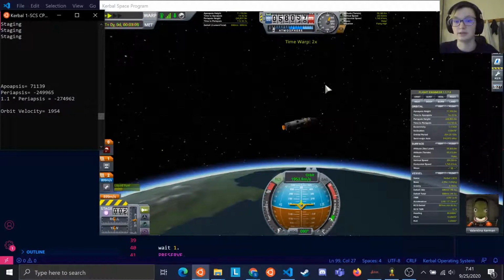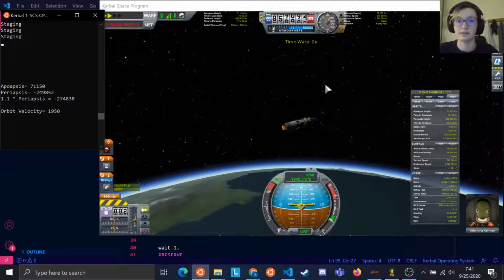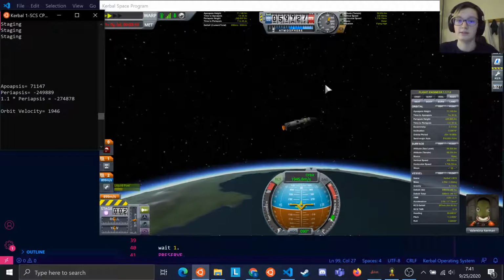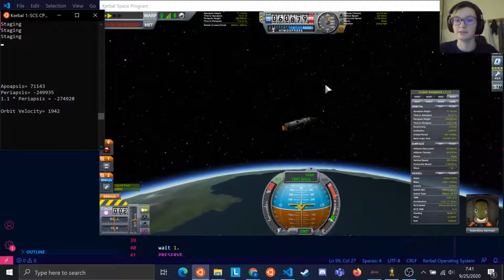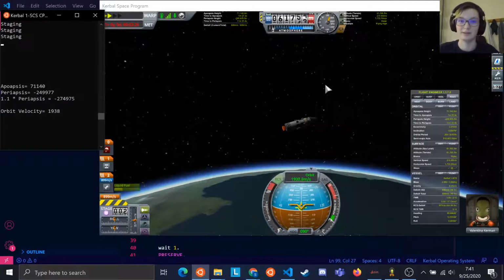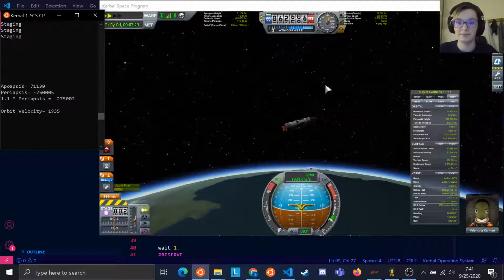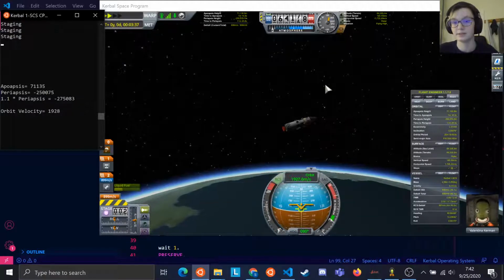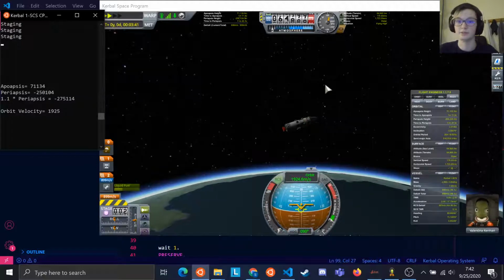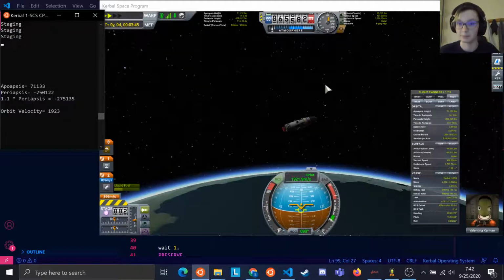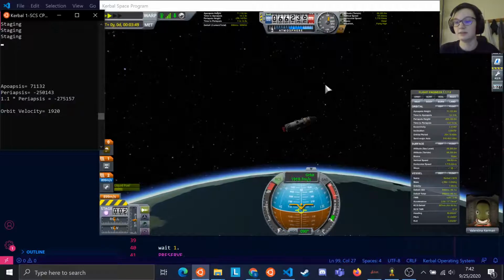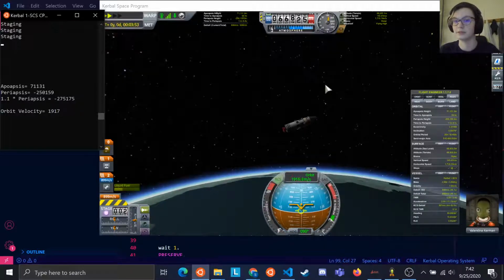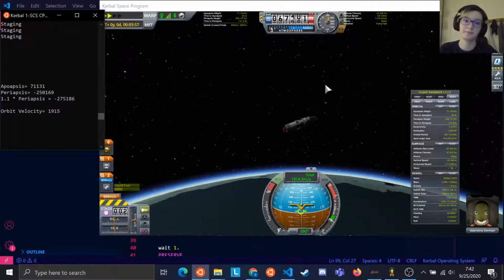Right now it's just completing its burn, and now it's time warping to skip through the part where it just kind of floats through space until it reaches about 70 kilometers, and then it'll slow back down and begin the circularization procedure where it waits until it reaches apoapsis before actually circularizing.